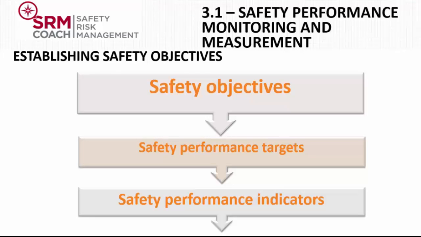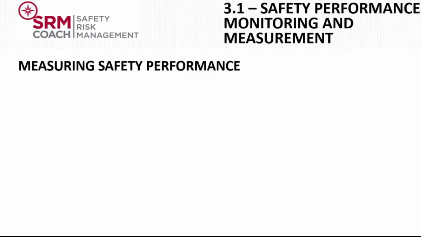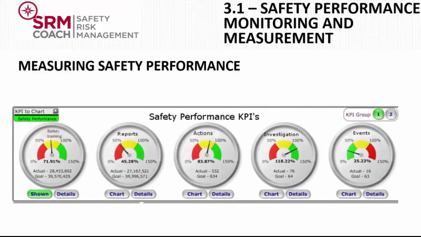There are many sources we can use to feed the safety measurement process, such as safety surveys, observations, audits, investigations, and so forth. Statistics from safety reports might also indicate performance, but we have to be careful that we measure the right things. The absolute number of reports doesn't tell us much — we have to make sure these numbers are analyzed correctly. What we hope to achieve with the measurement of our safety performance is to give a systemic view of safety in our organization, especially a quick indication of underperformance so that management can implement corrective actions urgently.